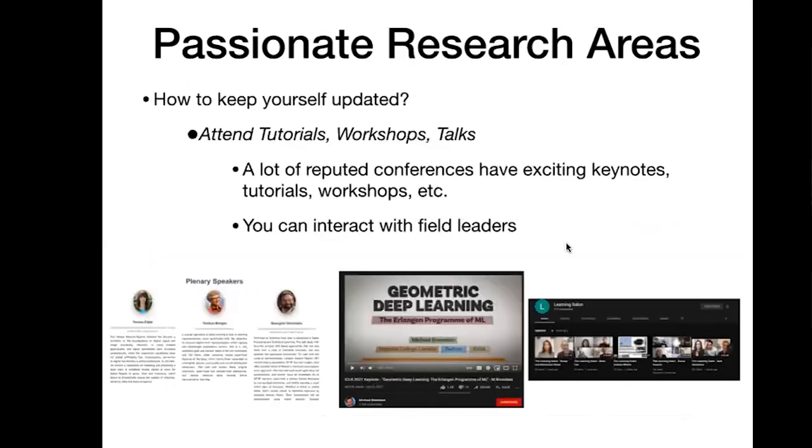And then another important aspect that you can try out is to attend as many research talks, tutorials, and workshops as you can, because in these meetings you get to meet a lot of exciting people and often field leaders, and then you can ask them the questions that you have. That's such a wonderful experience to have, because you can interact with these great people who are doing great science. And that's always a good feeling to have as a junior researcher. So that's another thing that you can do.